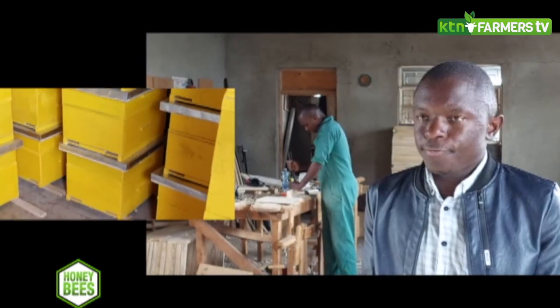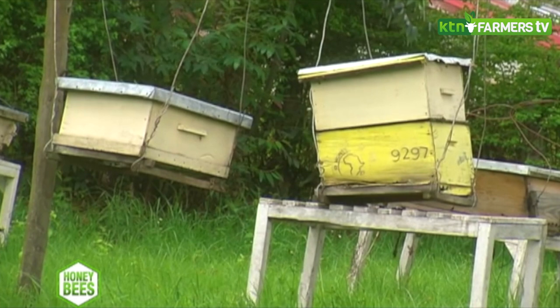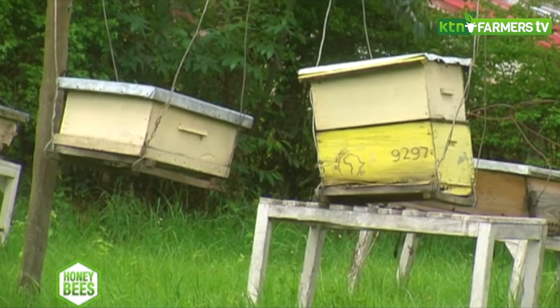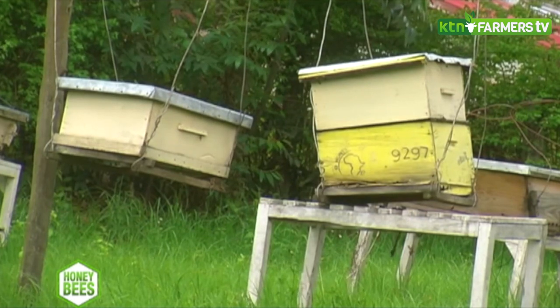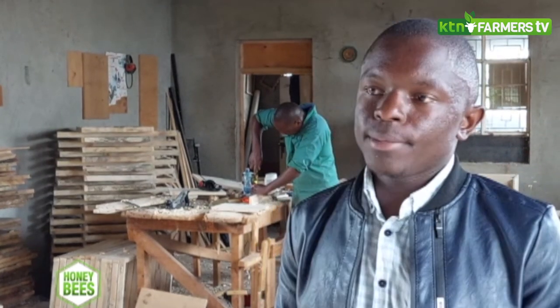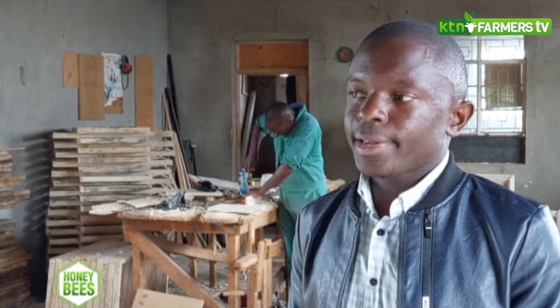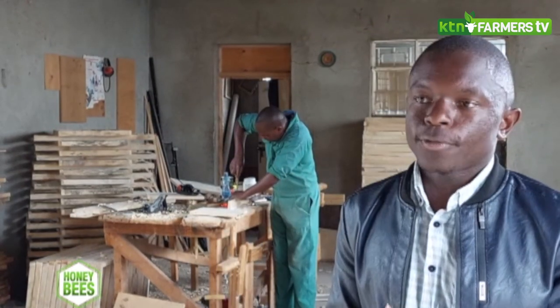Now the shape is different, it's a box. The two parts still exist, the super, then the brood, but now the extraction part of it is different, because you have special equipment to use when getting your honey from the Langstroth hive, unlike in the KTBH. Advantages are many. You can do colony division, colony multiplication, queen rearing, and many other beekeeping aspects. Also, not forgetting, in terms of controlling the bee pests, it can be controlled nicely using the modern types of hives.